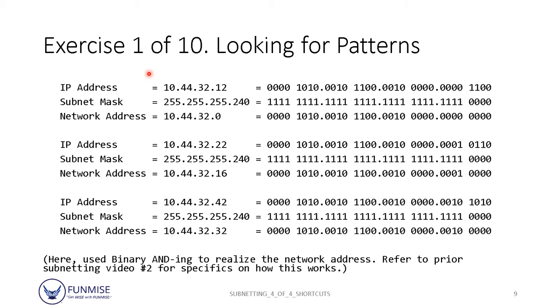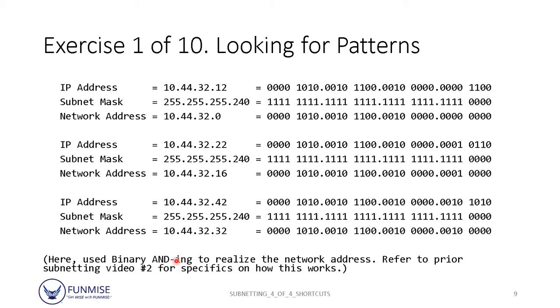Now, here we take this decimal and we translate it to binary. We take this decimal, translate to binary. We did this across all these IP addresses and subnet masks. Then, as you recall, to obtain that network address, we had to use binary ANDing to translate these to a network address. We had to binary AND the IP address and the subnet mask to obtain the network address. This is how you do it. And so we did that for all of these, and then we obtained what network address corresponds to these IP addresses. We did it as so.